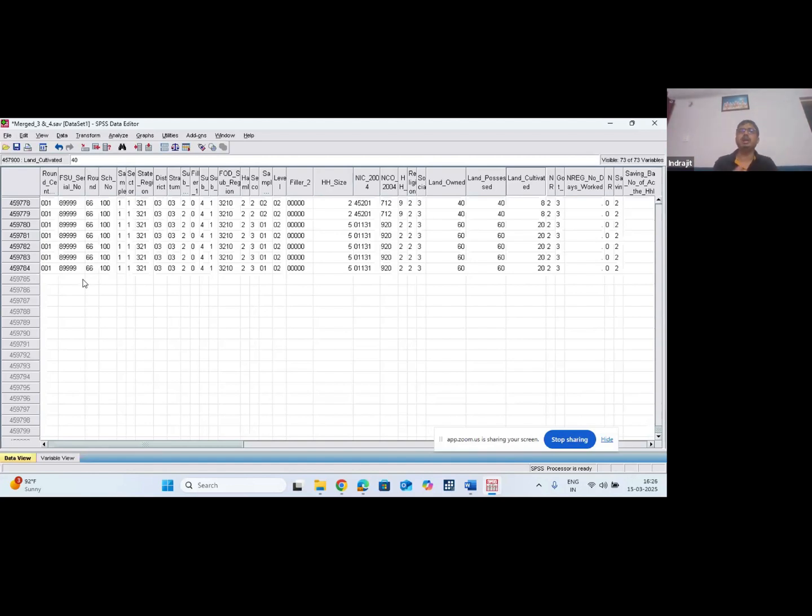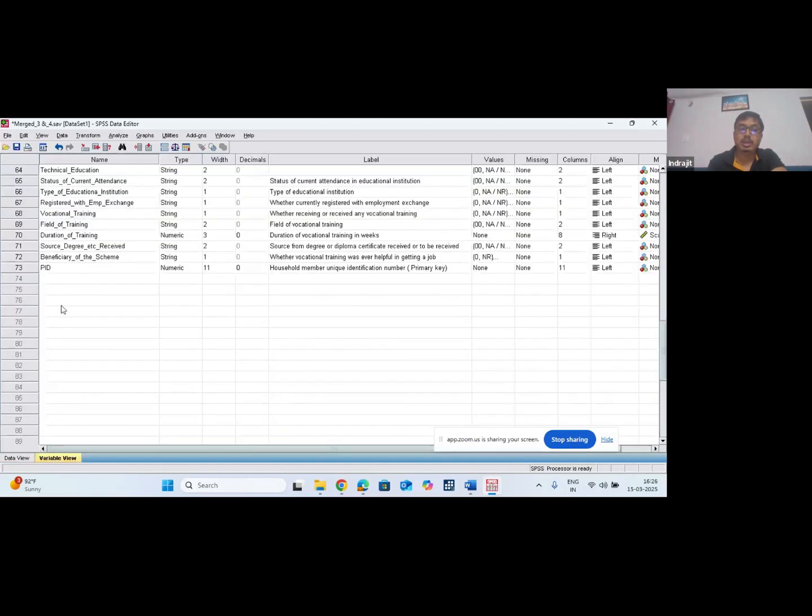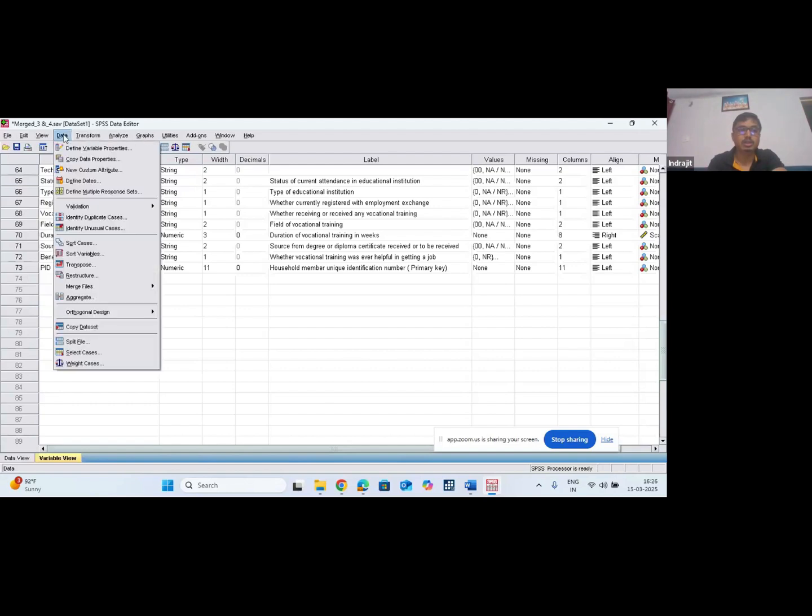It's not that we are asking one file to be expanded. Both files have an equal number of cases. So it will not increase the cases. The sample size will remain the same. What will expand? Only the variables. It is there up to 73. After merging, it will not consider the common variables. Only a few more variables will be added after merging. So let us do it.